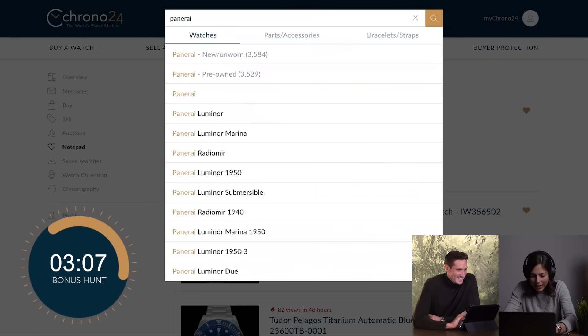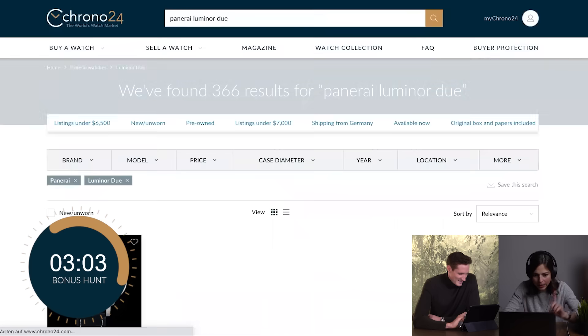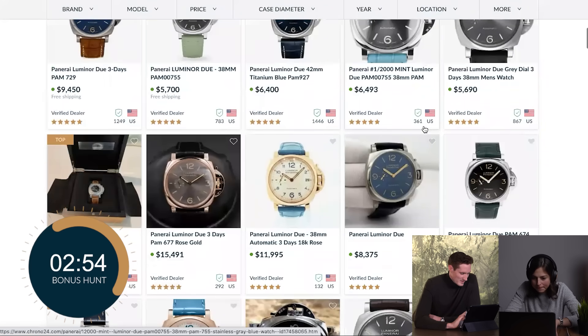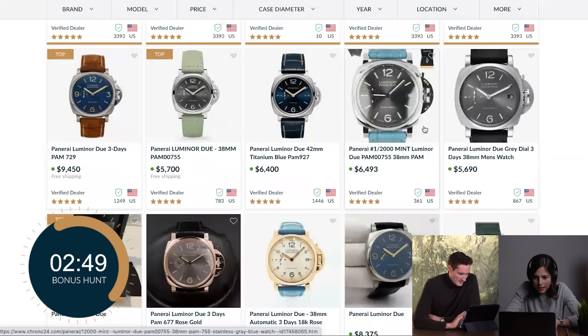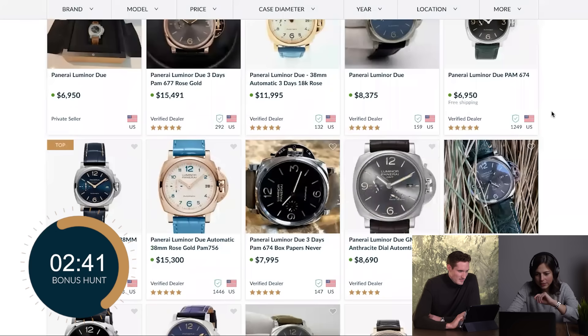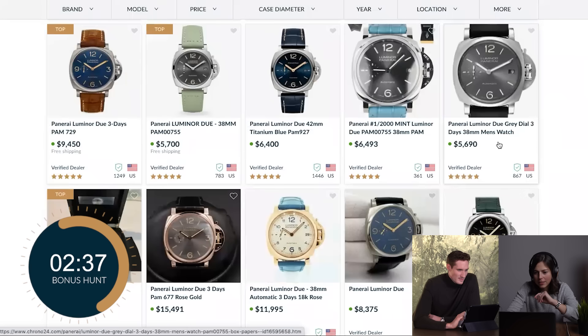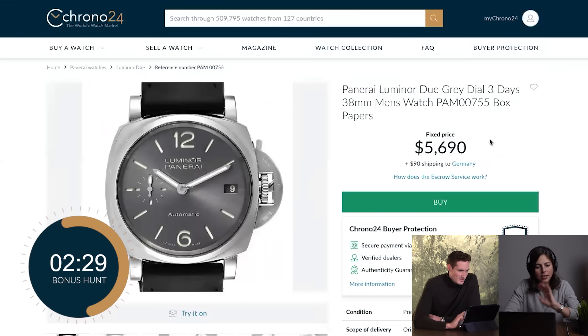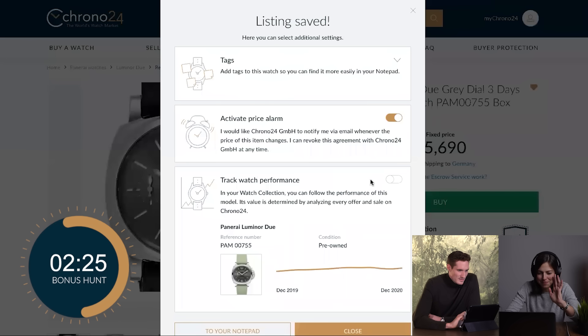The next one is for my mama. I want her to have something solid because she's a kindergarten teacher. I'm thinking about a Panerai Luminor Duel - the small Panerais, because look at those beauties. Such an overlooked model and they're quite small for Panerai. I'm going to go for a gray dial, 38 millimeters - that's fine. Beautiful - small seconds, date at three o'clock, super sturdy, that will last. Put that to the notepad.